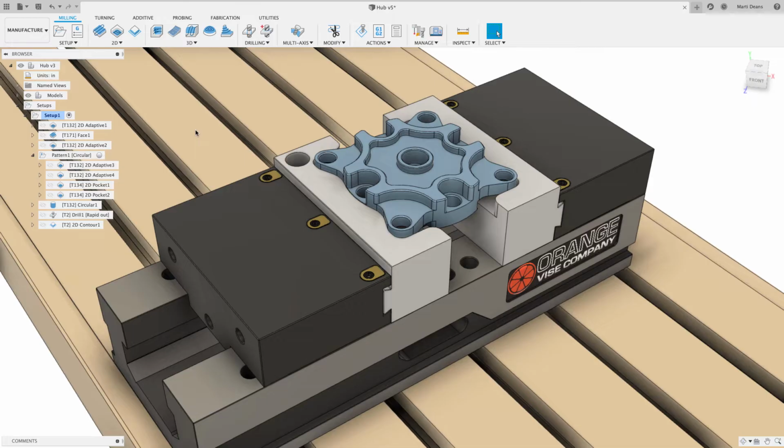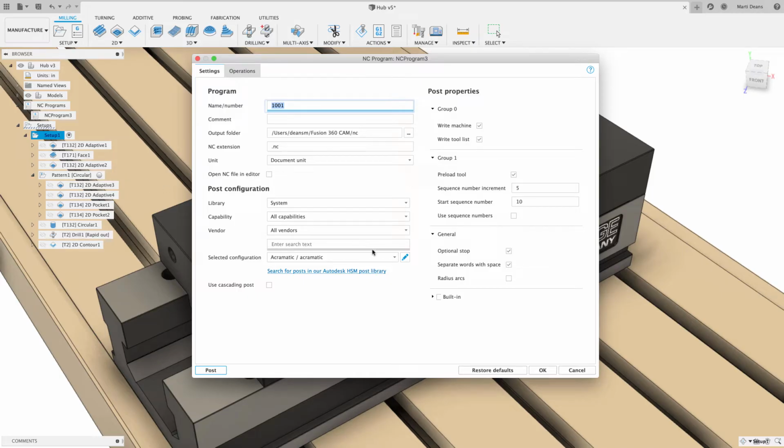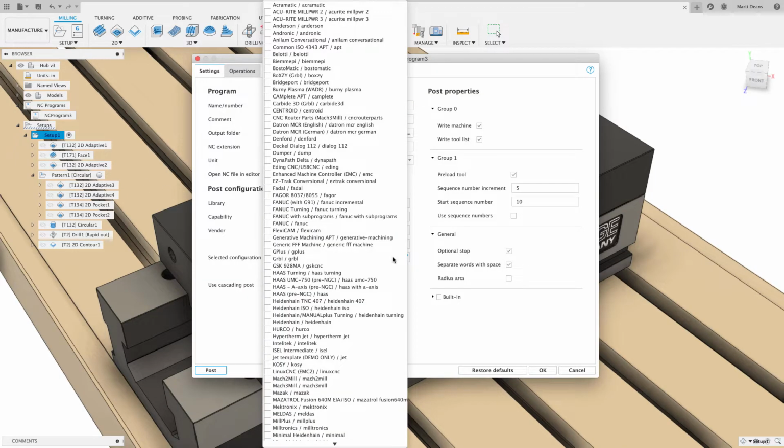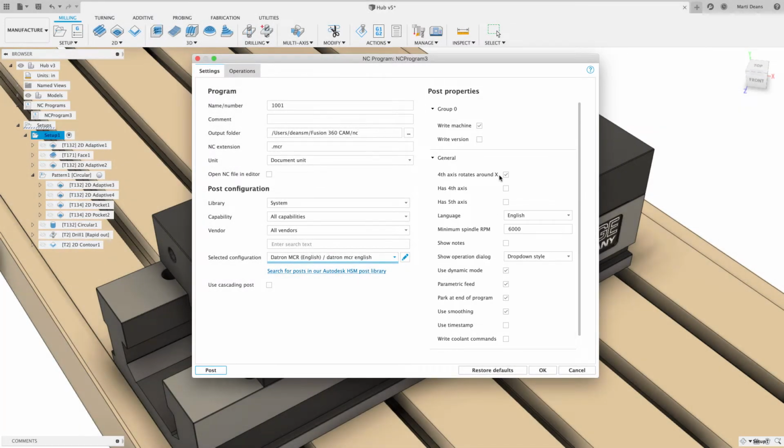description. Most post-processors from the online post library are set up for 4- and 5-axis code, but these axes are disabled by default. In some cases, you can enable them using the post properties that appear on the right side of the NC Programs window when you select a post. If this is the case, just check the appropriate boxes and post away.